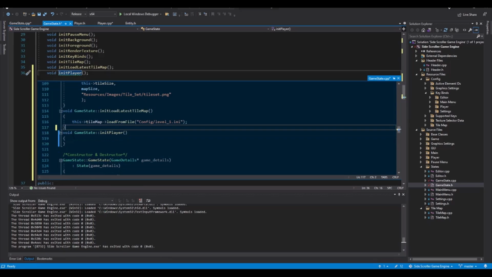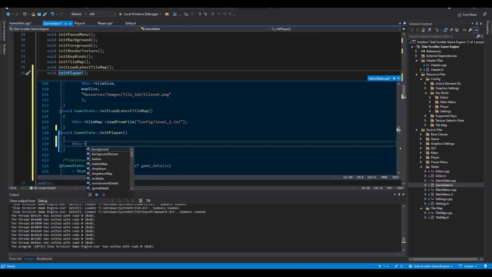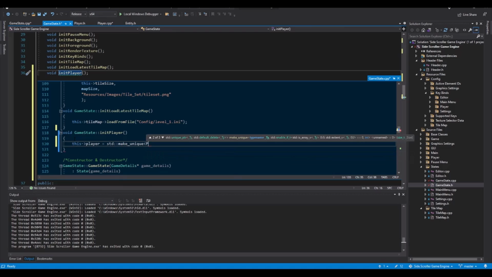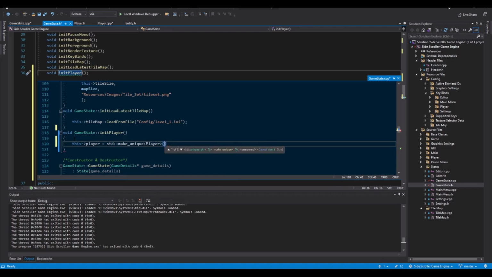And we'll do this player equals std make unique player, and we want this tile size and this game details dot supported keys, just like that.